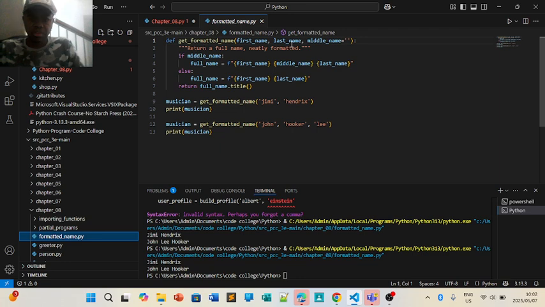This is the formatted name, so it basically formats what you have here. Full name: if there's a middle name, full name equals first name, middle name, last name; otherwise full name is first name, last name. Return full name, title. Musician, here's the formatted name, Jimi Hendrix. As you can see, you can print it out in the terminal. So that's what you have here.